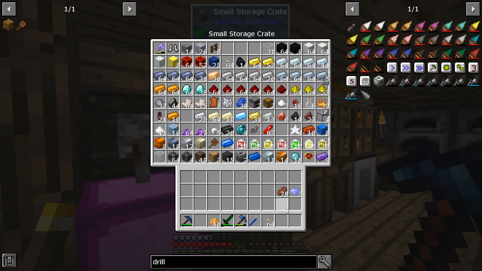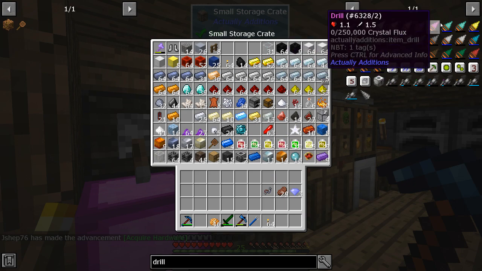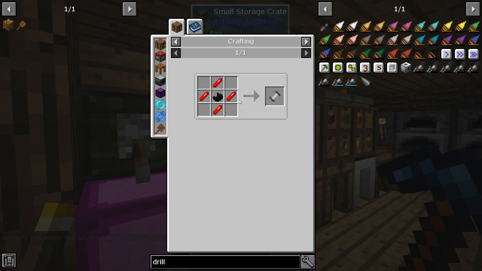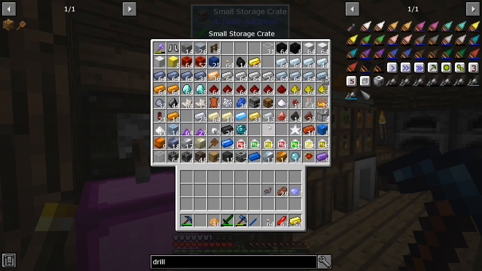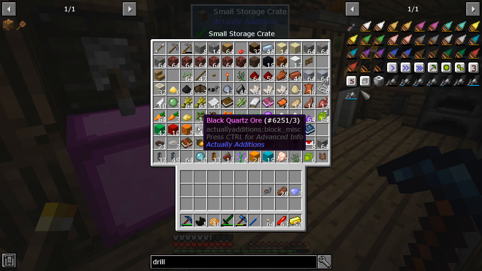Oh man, did I lose the drill core? There it is. All right, there's the drill core. I found that in a chest. So all I'm going to need is some black quartz, some Restonia, and some gold nuggets maybe. So let's grab that stuff. Restonia we put right there. And where did all the black quartz go? Because we had a bunch. Yeah, right there. We'd have to break it all down.